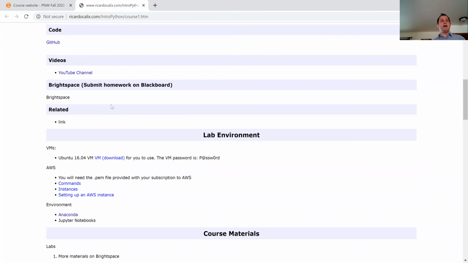I talked about GitHub. If you've never heard of GitHub, it is a place online where you can have an account and have all of your code there, code examples, and descriptions of the code as well. I like to use GitHub to make my code available, and that way everyone in the class has access to it.